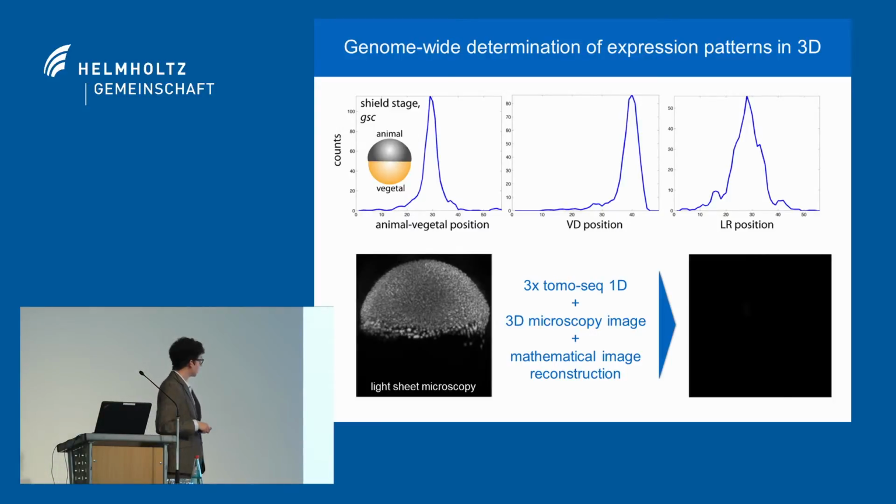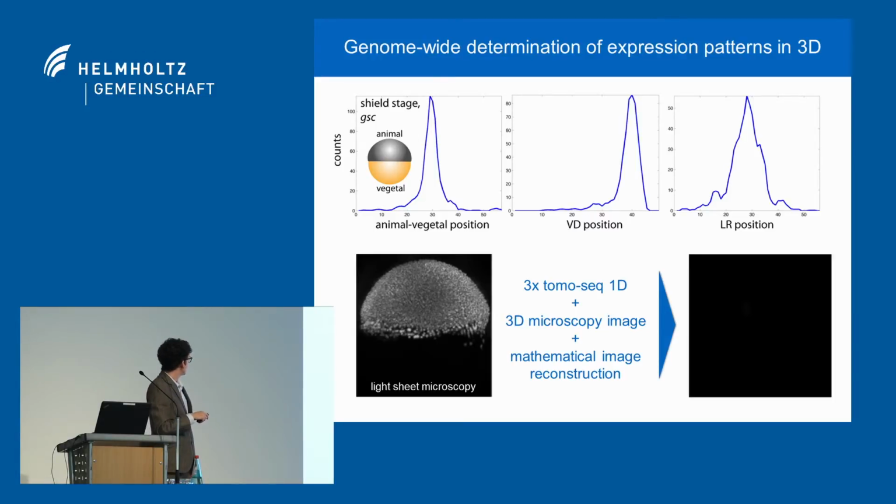Let's again look at a younger embryo at shield stage, where the embryo looks like a cap on top of the yolk. So this is clearly a structure that you couldn't separate from the yolk and straighten without completely destroying and distorting the structure. So we need a 3D approach.